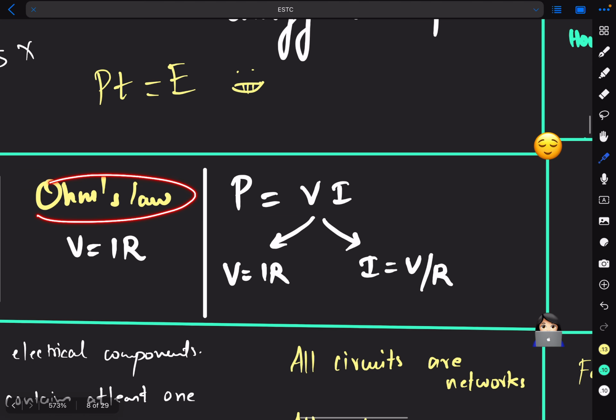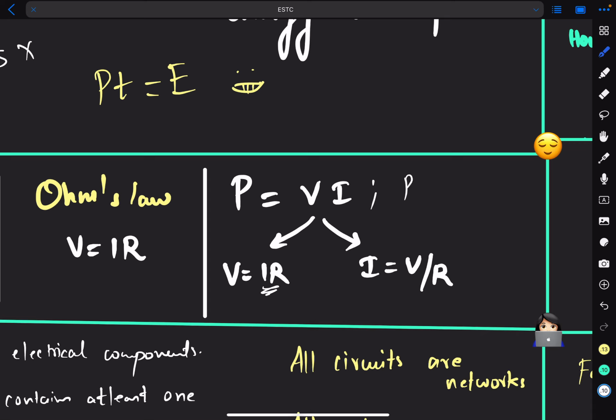Now let's talk about Ohm's law. Ohm's law is very basic, you have learned it in earlier classes. So V is equal to IR. Instead of V you can write IR, and instead of I you can write V by R. So what happens? Instead of V I am writing IR. So P is equal to IR into I, that equals I square R. The same way, P is equal to V into, instead of I, V by R, it's going to be V square by R.